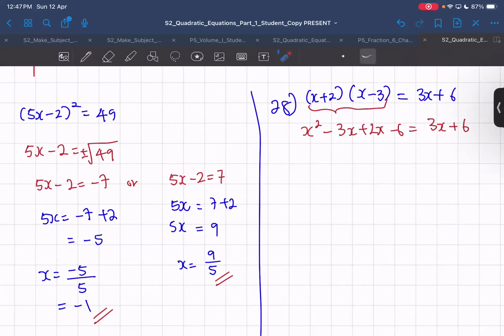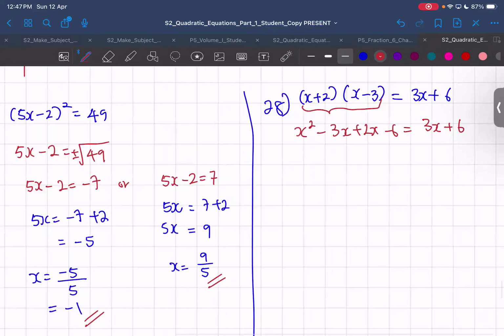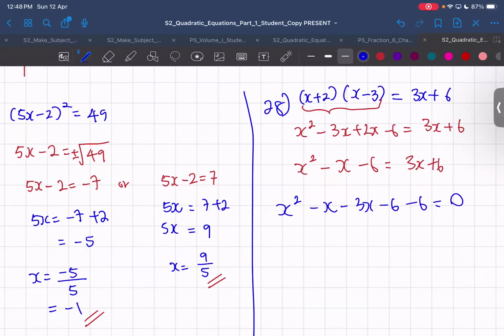Okay, the reason why I expand is because I have x here. So I want to simplify as much as possible with the left and the right, because I need all my x together at the left side. So after I simplify, I realize I still have x over here. So I need to bring it to the left side to force a quadratic to come out. So you will get x squared minus 4x minus 12 equals 0.